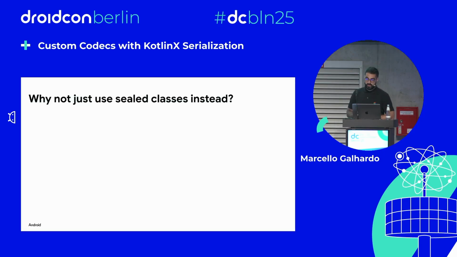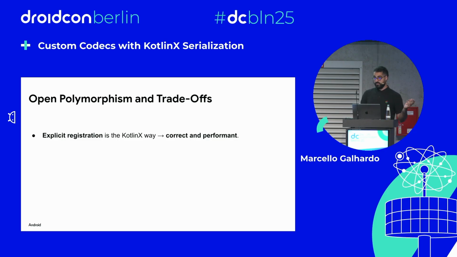So one question you might be asking, why not just use sealed classes instead? That works fine if you have a single module app or in specific cases. But one thing of the sealed class is that all your subclasses must live in the same module. So in a multi-module project, that might get tricky. It might force you to put all the navigation classes into one module, and that is not going to scale that well. But you can do that if you want, since it's a list.